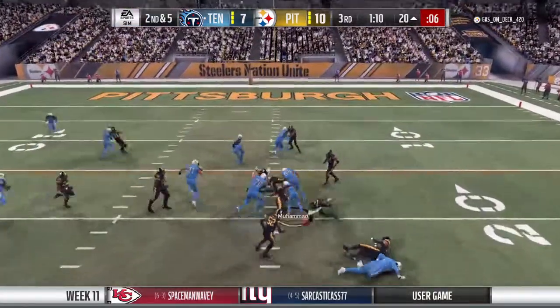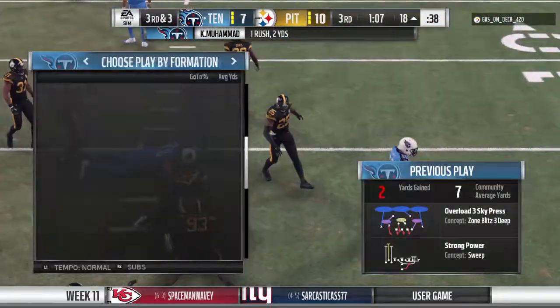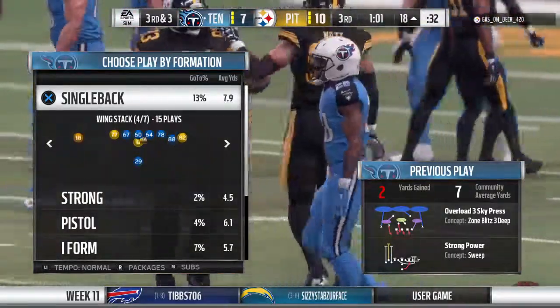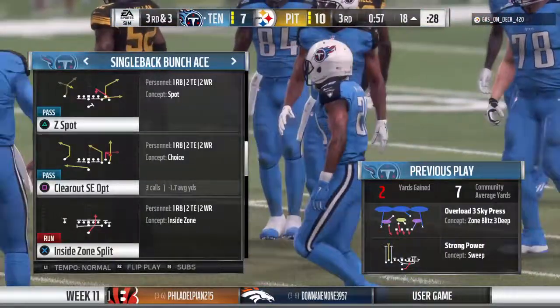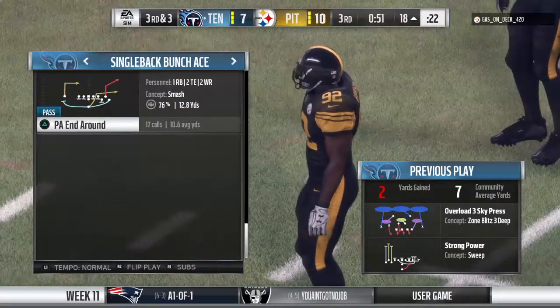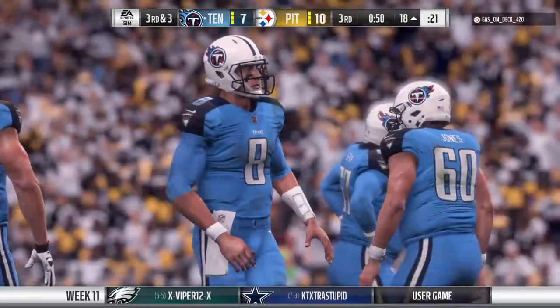A first carry now for Kofrani Muhammad, and he'll take this inside the 20 and down to the 18. It'll be a pickup of a couple, and it leaves them with a 3rd and 3. The best defensive linemen, they play with great leverage so they can get low and not get bowled over by offensive linemen. They have excellent hands. They can throw people off on a play. We just saw a great example of a really good run stop by a guy playing the defensive tackle position.